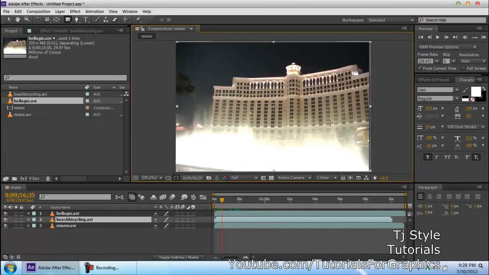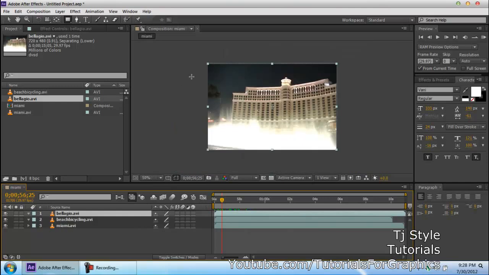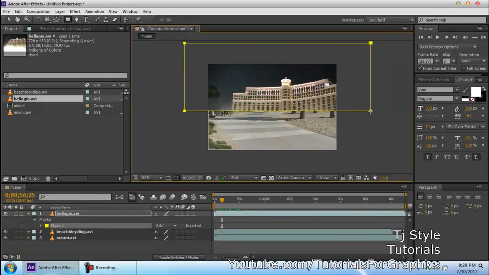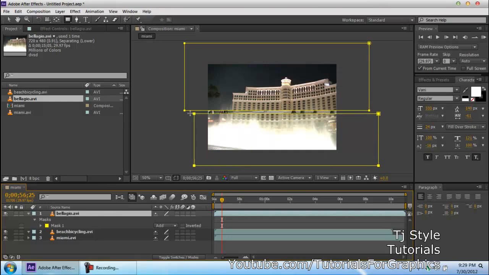That is the first. And actually, masking, people, is really important in After Effects, but you always need to remember on which layer you are creating the mask. For example, right now I goofed up and I created the mask on my second layer, and actually, guys, I wanted to make this mask on my first layer. So I'm just going to zoom out right now, select my first layer, and draw a rectangle. Now as you can see, I have made a rectangle. Mask 1 comes up, awesome.